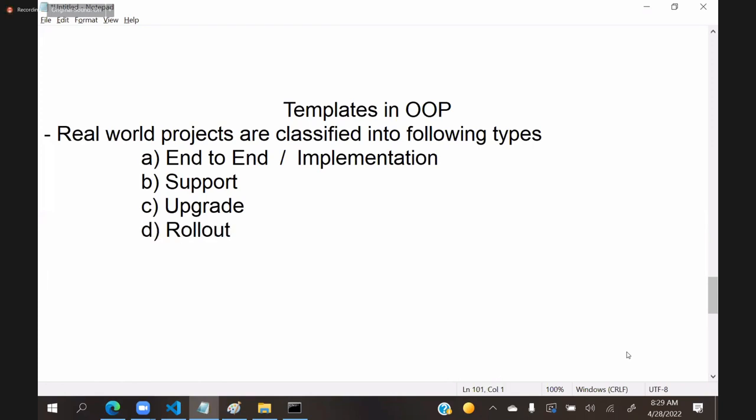In software companies, when you are working on projects, the projects are classified mainly into these 4 types. We have end-to-end, support, upgrade, and rollout projects. For experienced people, they have to choose which project they want to go into.